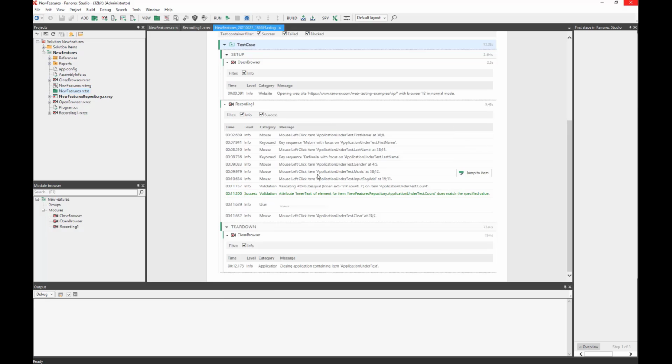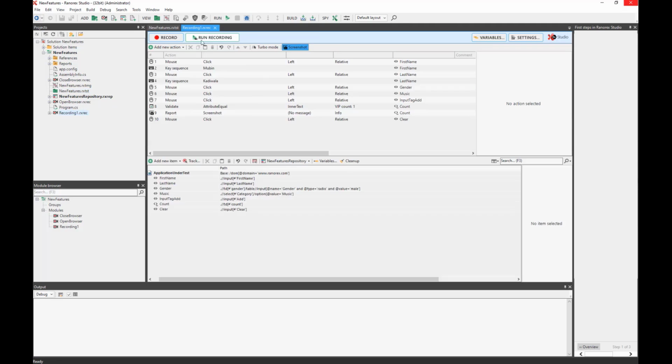But what happens if a path to one of these objects changes, and then we slide through the default time, and then the test would fail at some point, so it won't finish. But this new option that we're going to look at will allow you to continue the test even if it fails. Okay. But before we look at it, this object in play, let's understand the path to these objects.